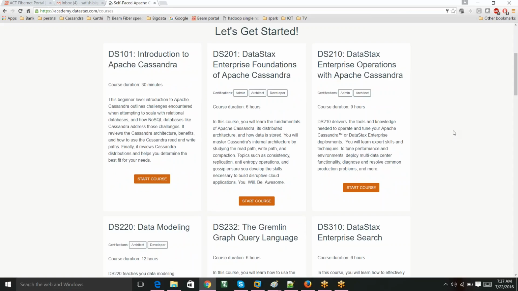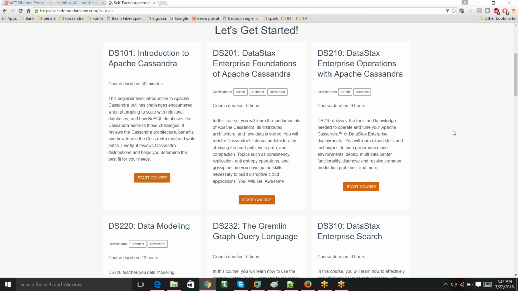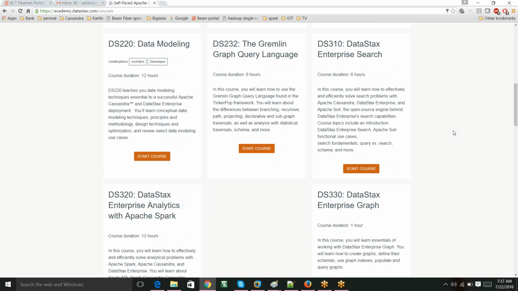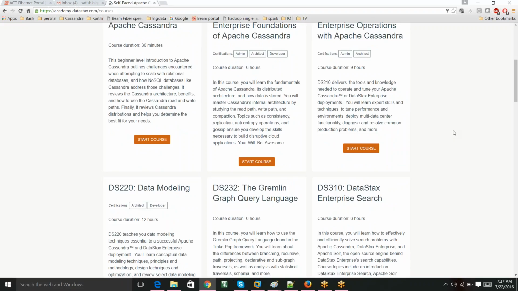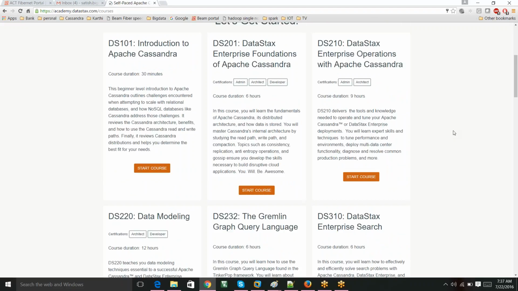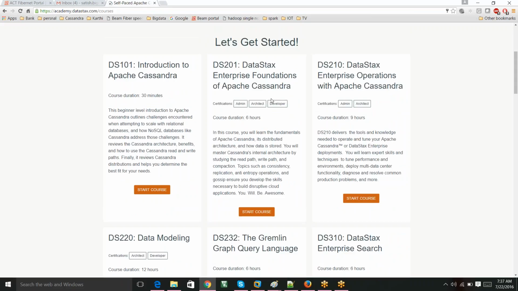Completely freeware. Is it only the developer part, or all the admin, architect and everything? Yeah, sorry, can you come again? Like, is the course regarding all admin, developer and everything? Yeah, they have given certifications in 3 levels, right? It's a basic thing for everyone, but as a developer you can learn this one. But this is the enterprise level.